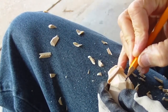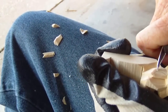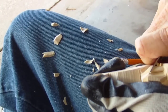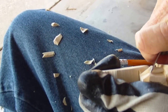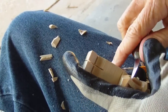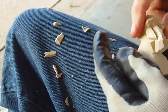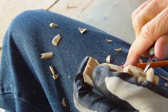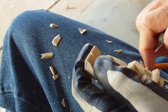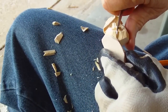And then we'll just draw us a little ear over here. We can always cut down on the ear if it's a little bit bigger than what it should be. And then we cut back on this, back in here, where the hair is and stuff. And we cut back on the ear. It's a little bit bigger than what it should be, and we're going to cut back on that, which is no big deal.